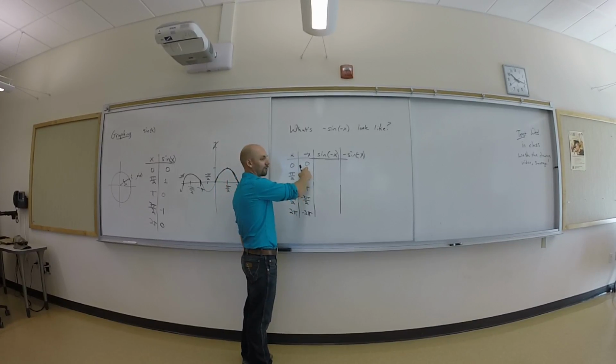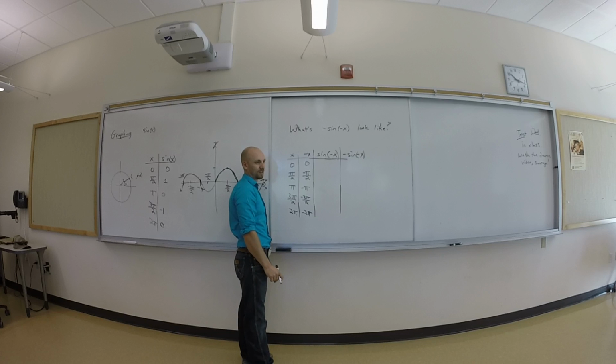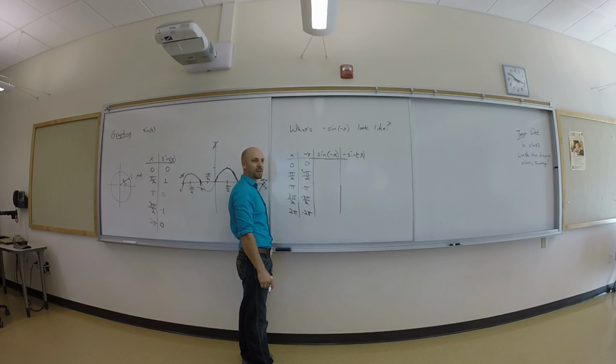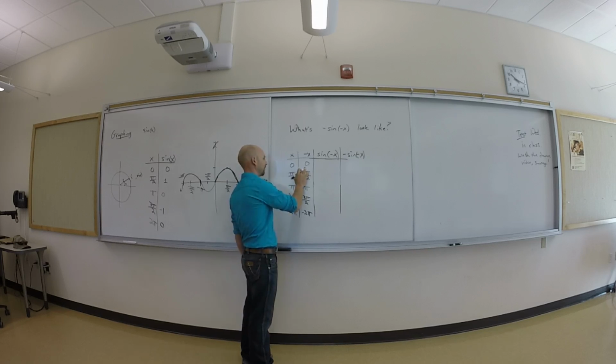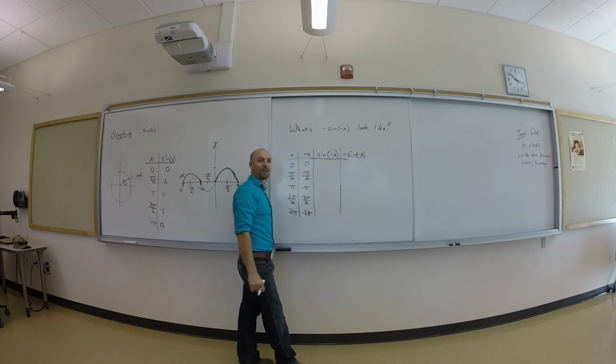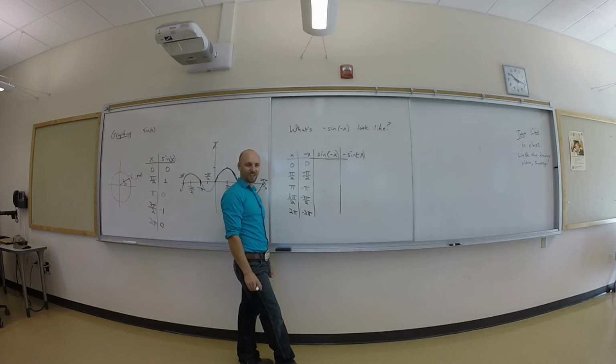So when you look at 0, what's the reference angle for 0? 0. What's the reference angle for negative pi over 2? Pi over 2. Yeah, that's pi over 2 as a reference angle, but I need to think. Forget it. I realized that I made a mistake here when I was thinking about reference angles in 90s, because they're all either 0 or 90, right?